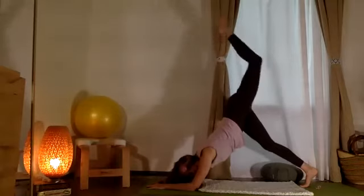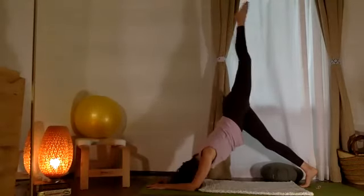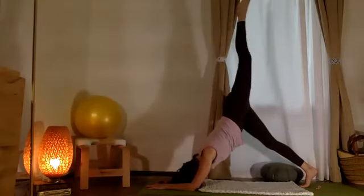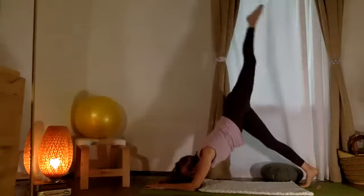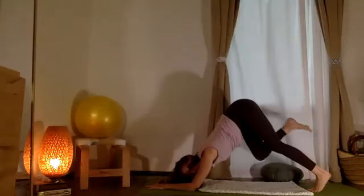Now hold, extend the knee joint, 5 little circles. 5, 4, 3, 2, 1. Other way, 5, 4, 3, 2, 1. The knee bends, the leg moves down. Try that on the other side.